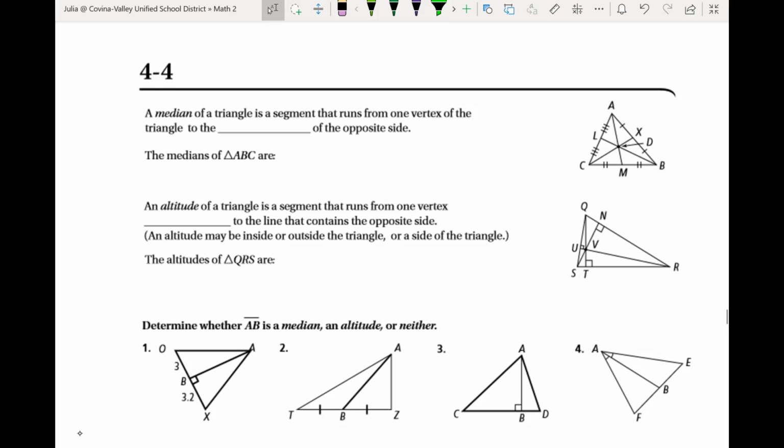All right, quickly, it's a lot of the repetitious stuff, but up here, number 4, write medians and altitudes. Everything in your homework is going to represent medians or altitudes for today. The median goes from one vertex of the triangle to the midpoint of the other side. Please look at it a different way now.